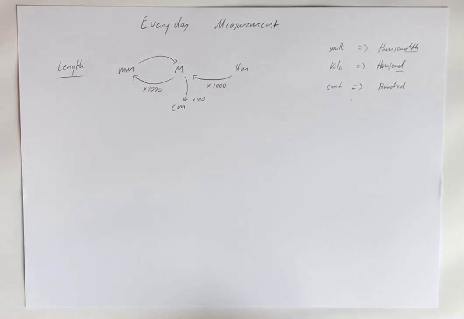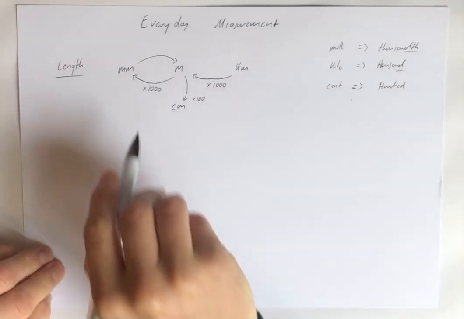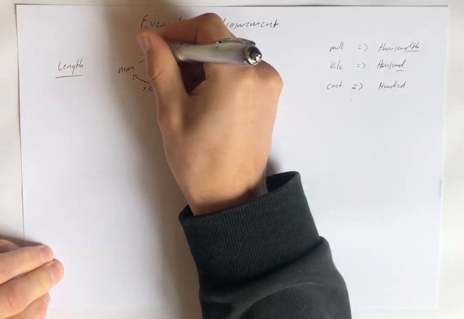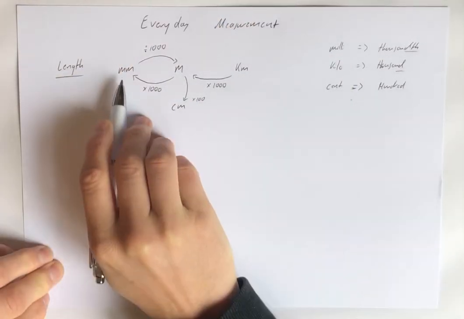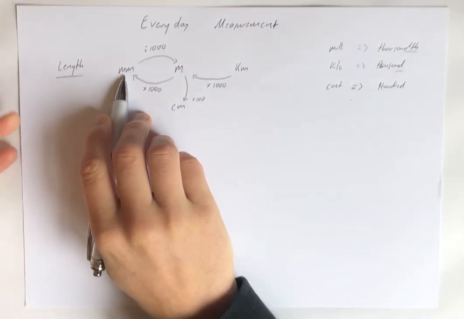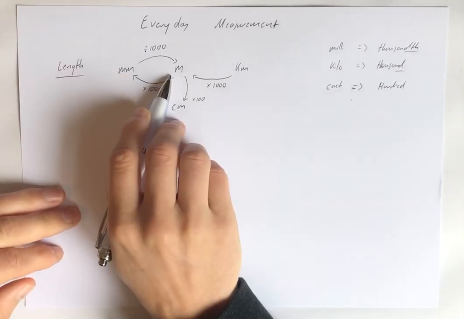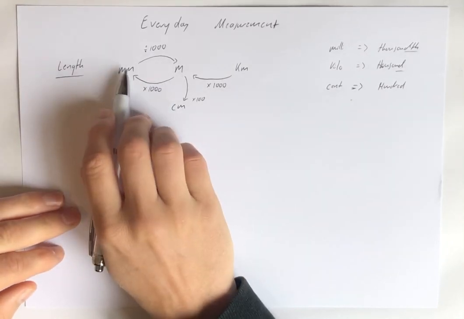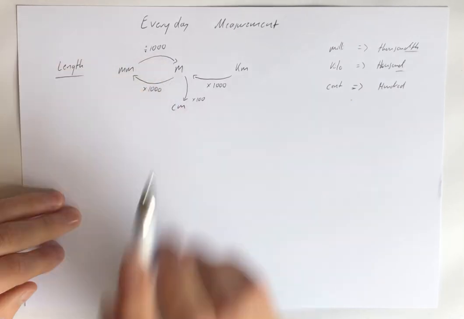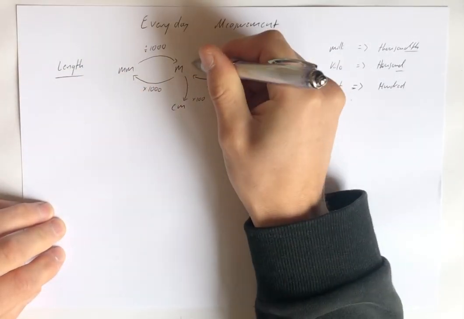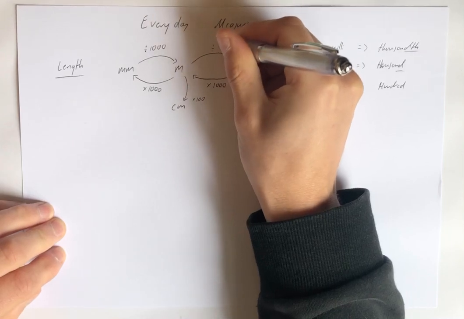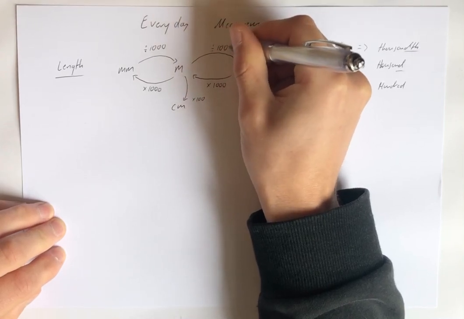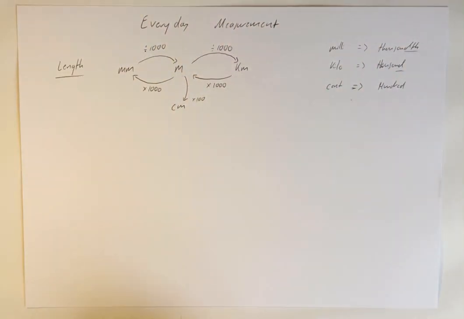So if I had millimeters and I wanted to go to meters, I wouldn't be multiplying now, would I? I would be dividing by 1,000. 1,000 millimeters? Well, how many meters is that? It's 1 meter. So I must have had to divide 1,000 by 1,000 to get 1, wouldn't I? Very similar, actually exactly the same, when you're going from meters to kilometers.